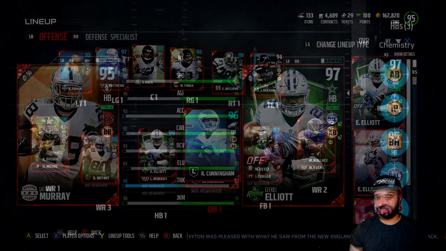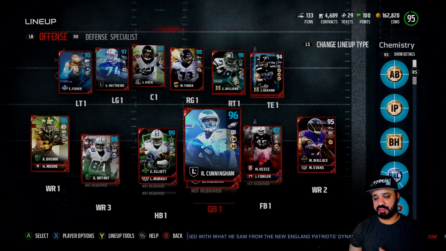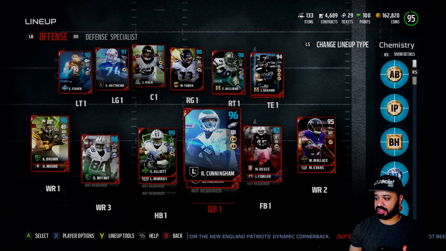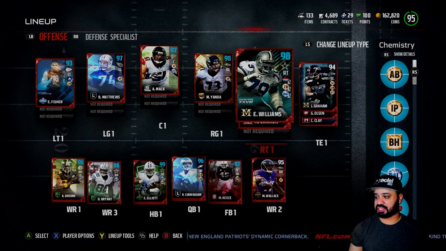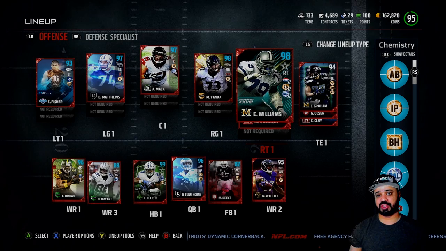Now, I did make some changes to the squad. I got this Randall Cunningham because he was a cheaper quarterback that was going to be able to give me the Ankle Breaker chemistry. I also got a new fullback and a new slot receiver. But the biggest upgrade is going to be this Eric Williams. I was able to turn him into the Milestone one, and that gave me the Dallas chem boost. Now let's get into some gameplay.